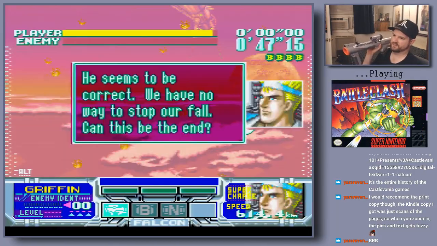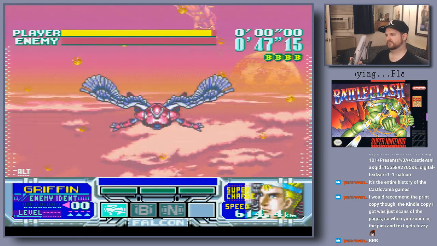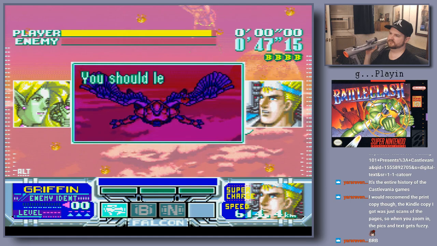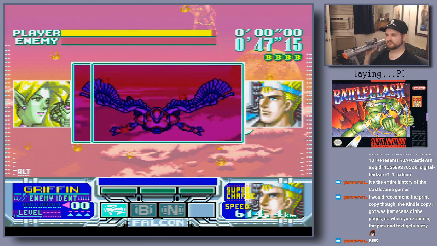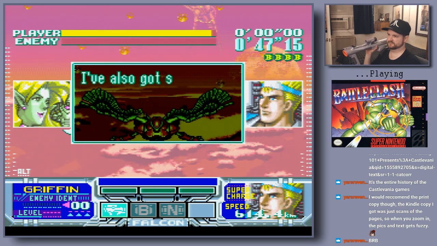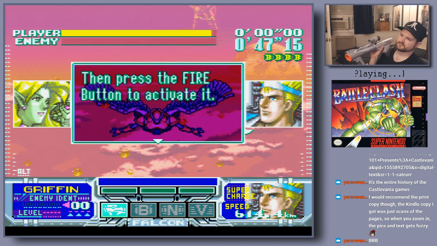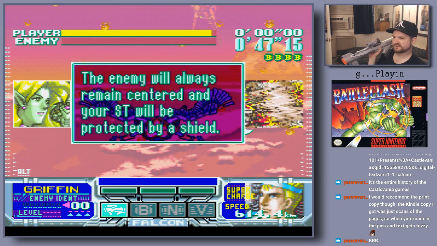Seems to be correct. We have no way to stop our fall. Can this be the end? Okay. System. Increase your attacking power. The enemy will always remain centered. That seems like cheating. And your ST will be protected by a shield.